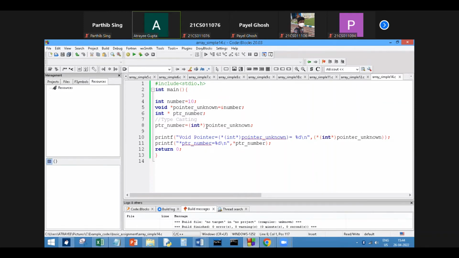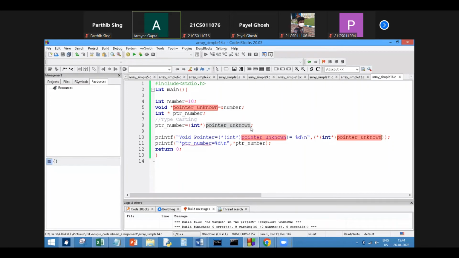So I have assigned our unknown pointer, which is of type void, and whatever value it is holding, which is the address of number, to this pointer variable, which is of type integer. Since this is a void pointer, I cannot work with a void pointer.